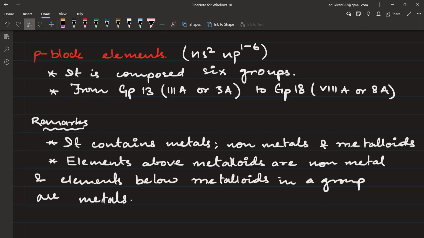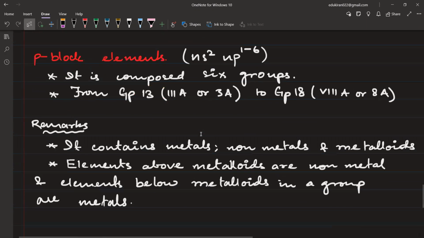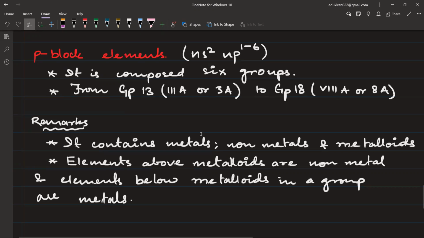So like in the previous one, group 1 had alkali metals and group 2 alkaline earth metals. Are these also some specific names or just metals? I did not understand that. अभी तो ग्रुप नहीं स्टार्ट किया ना, पी ब्लॉक ही स्टार्ट किया अभी तो. इसमें सबके नाम है कुछ अलग अलग. जैसे जब हम लोग पहला ग्रुप पढ़ेंगे तो उसका नाम लिखेंगे, उसके बाद उसका नाम. ठीक है?